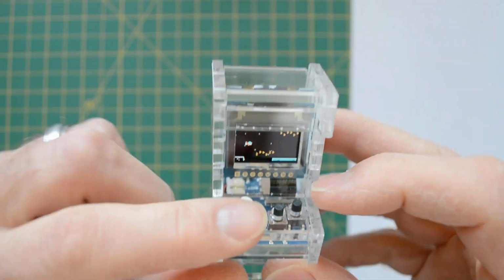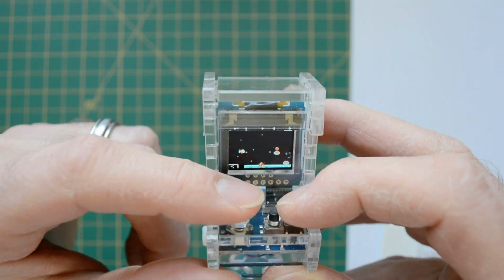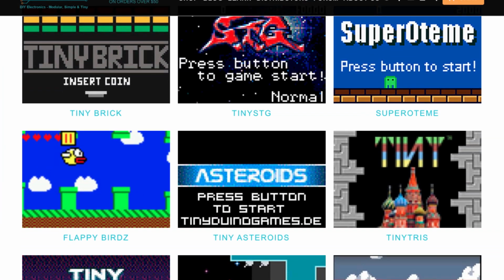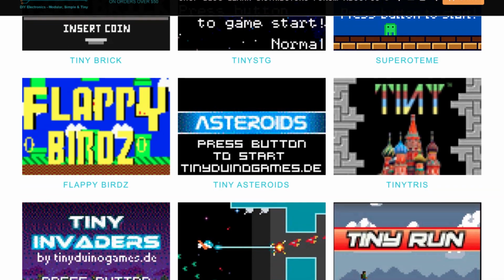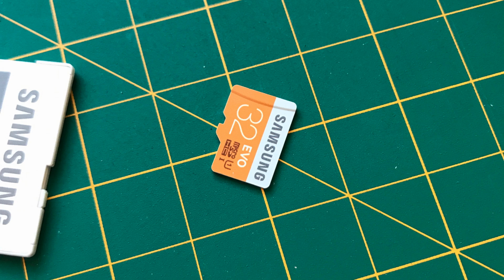The board is shipped with a game preloaded on the processor board. But if you want to get even more games, the TinyCircuits website has over like 16 games you can download from a zip file. If you want to add these extra games, you'll need to get yourself a micro SD card to store them on. A micro SD card is not included with the Tiny Arcade, but they do sell them on their website.